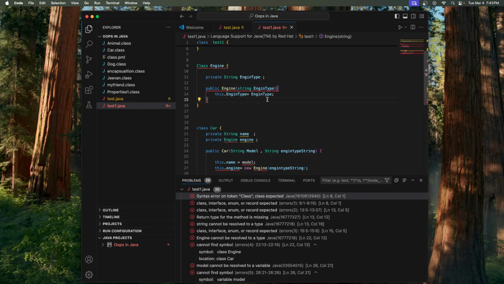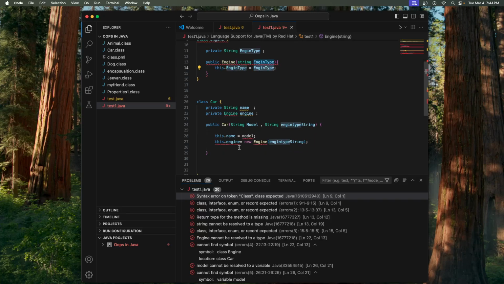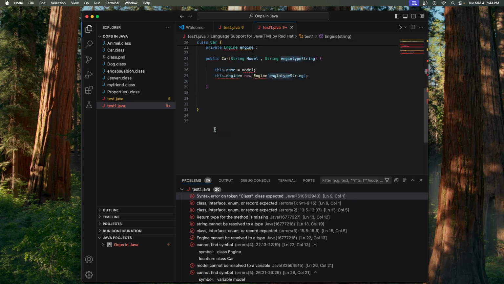constructor of engine. I have an engine type. I'm assigning my reference to this instance variable of this engine type, and then here this has been kept private, right? I'm creating the object, cannot be resolved to a type. So why is that happening?